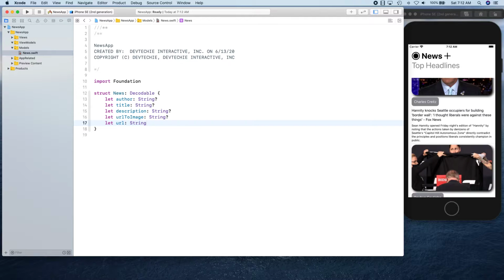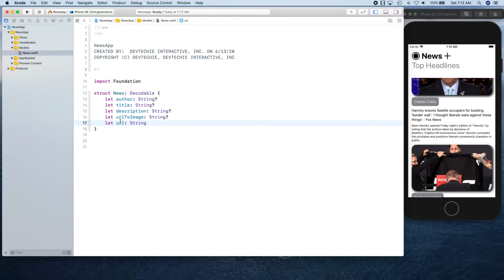Okay, so these are the things we're going to have in our model, and all these things are actually coming back from the API, with exactly the same names. So we've named them the same so our Decodable protocol can identify that as a key and then decode it and populate these values for us.